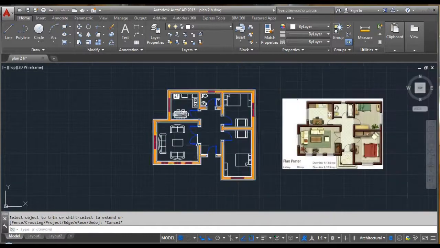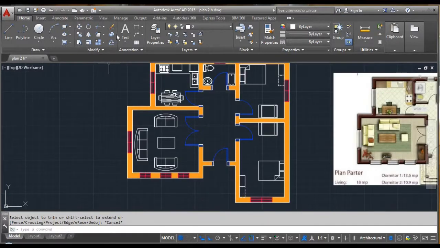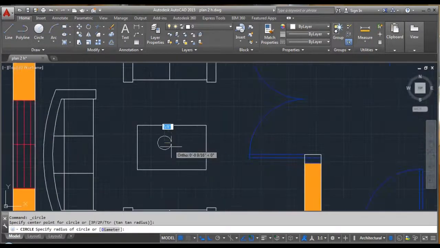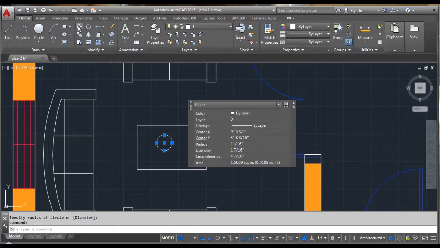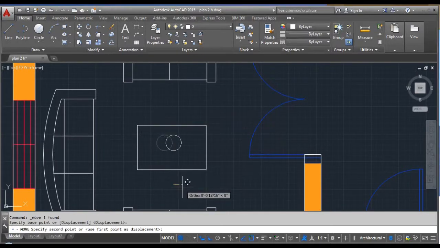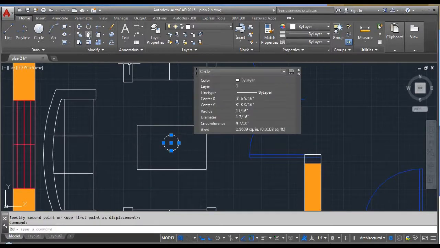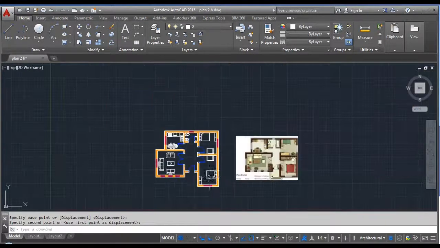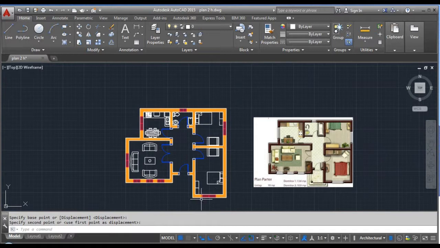Okay, this will do. And just add a little bit of circle, then position it well. Okay, this will do at least for you guys.